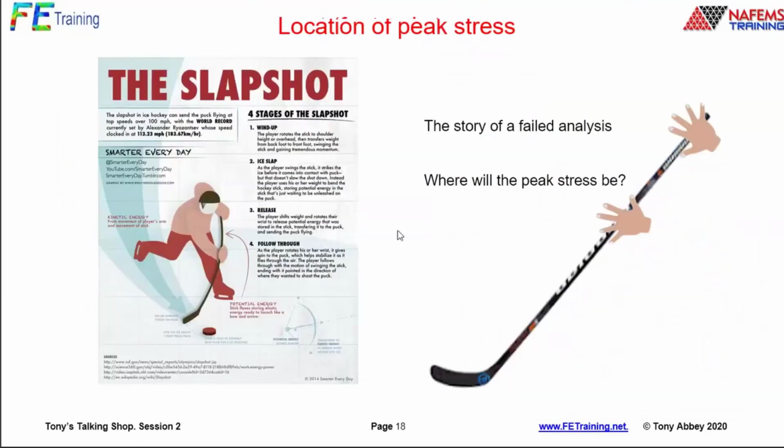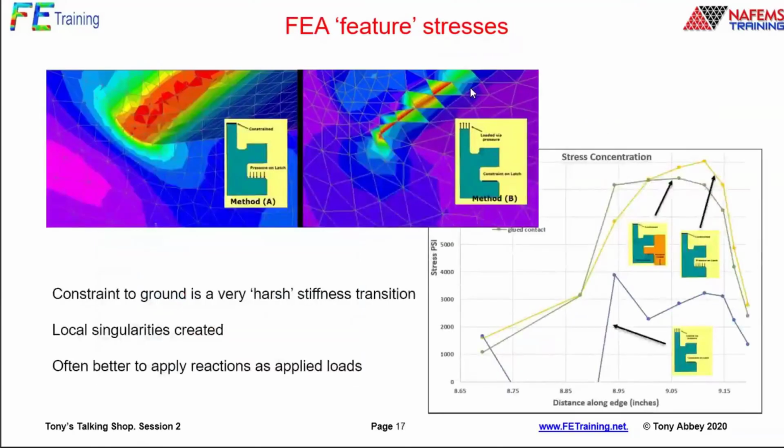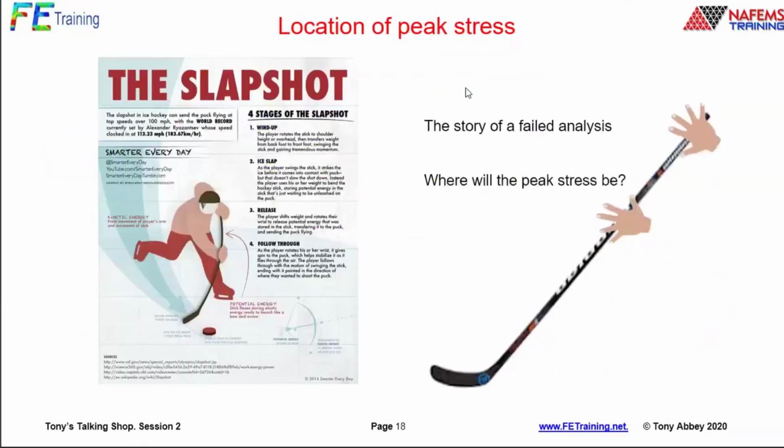So just beginning to wrap up now, this was one of my favorite topics: location of peak stress. We talked about feature stresses, we talked about stress levels, and now where is that peak stress? Well, many, many years ago, I actually had to do an analysis of an ice hockey stick. And we were in competition with another consultancy who was also doing an analysis of the ice hockey stick, and then further work would follow.